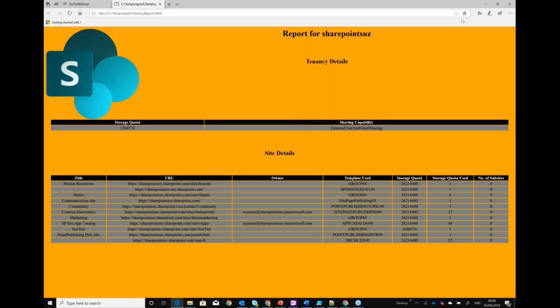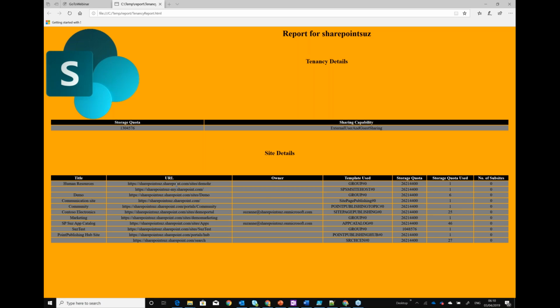And then underneath, you can see the title of each subsite or each site, the URL, any declared owner, what template was used, the storage quota, and the used, so you can track what's going on.